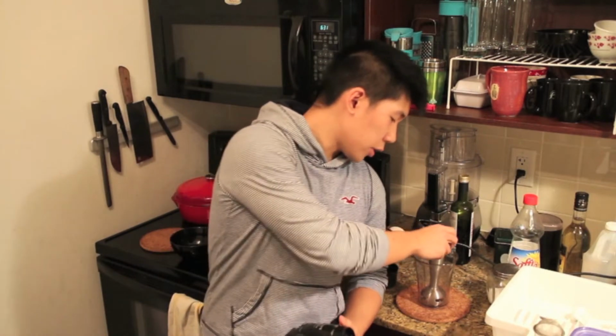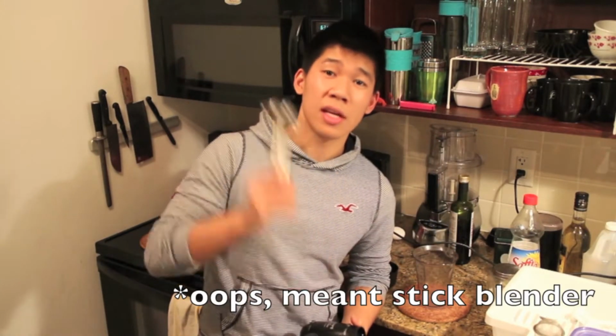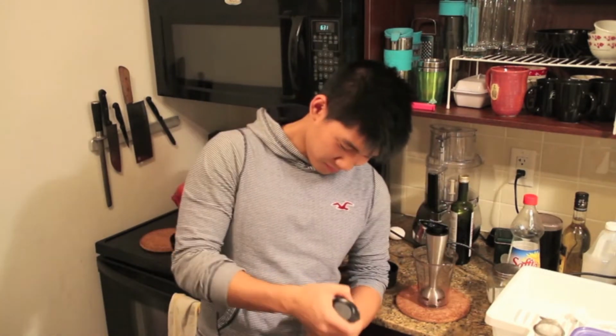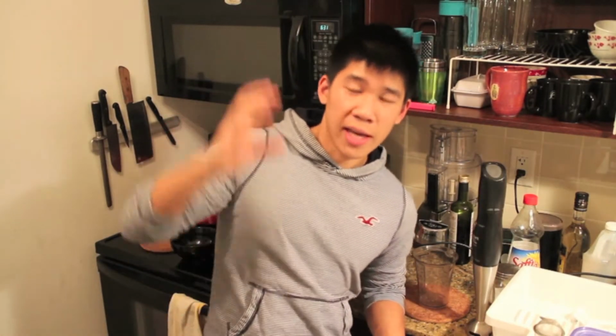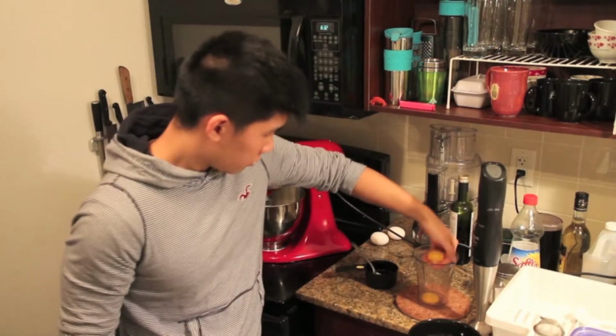Since I don't want to be whisking because my hand gets too tired, I want to use a stand mixer because that's way better. Okay. Same idea as before. Egg yolks, vinegar, mustard, and in this case, I'm gonna add a little bit of water just because this thing mixes way faster than anyone's hand can, and I need a little bit of moisture in there to make sure that everything stays okay.